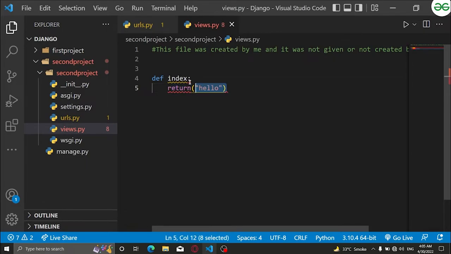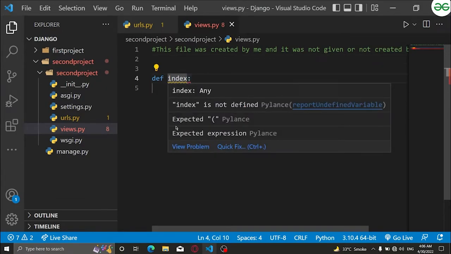Now right now you can see that nothing is happening. It's not working properly, it's showing an error. To correct it, we have to write some code and make a few changes here.